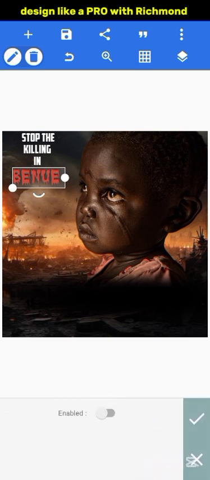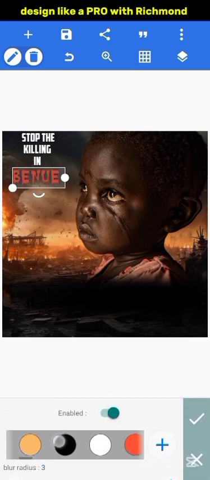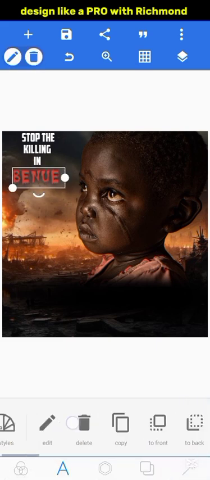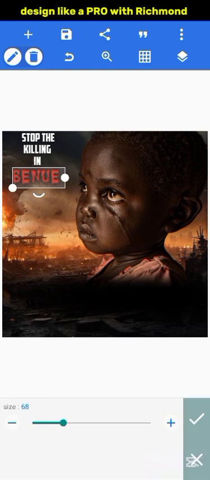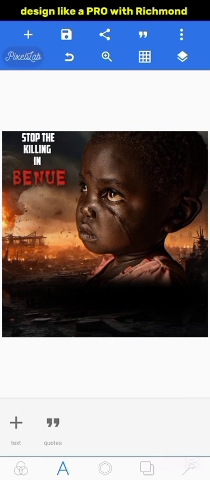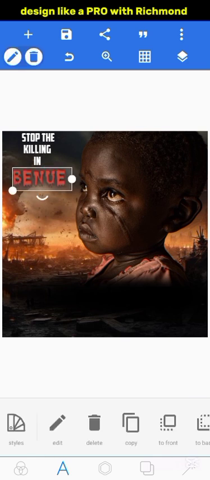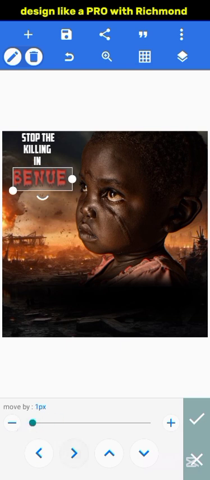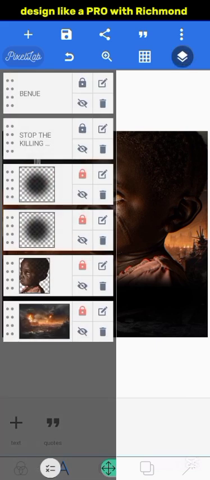Then I also added inner shadow, black. All this is just to make the design so that once people look at it, they'll see it immediately. You can see. This is exactly how it is. I think it's okay like this, so I'll not pin it.